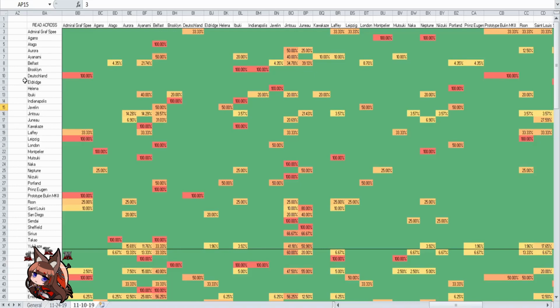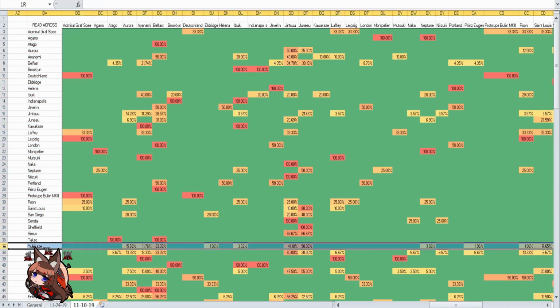So here we have a little tool. I call it the heat map. What it basically does is you read across. You start here and you pick a ship, any ship that was played at all during the time of the season that we were in, and you pick a ship that you want. So let's say you want to look at Yukikaze, and you want to see what Yukikaze was played with.